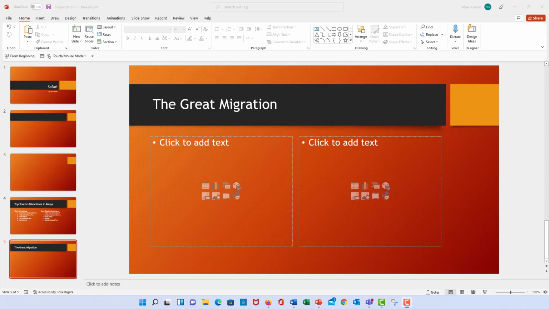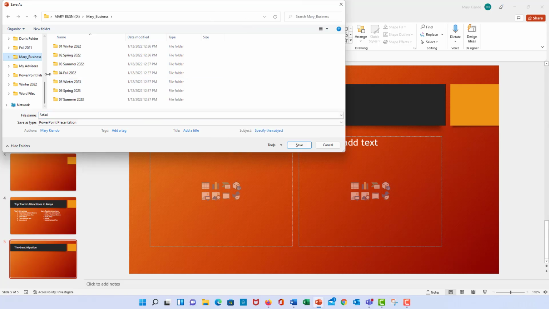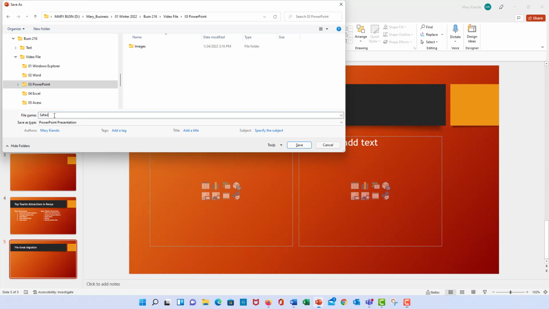Now, before we make any more changes to our presentation, I think it is a good idea that we save our file to make sure that we do not run a risk of losing our work just in case of anything. And so F12 to save this. And make sure that you save this in our class folder. I'm expanding that so I can see the entire path. And I'm saving that in our class folder. And I'm making sure that I'm saving that in PowerPoint. So I will save this as Safari presentation finished file and press enter.